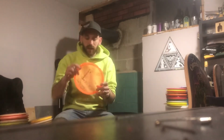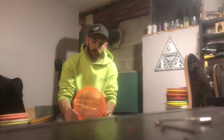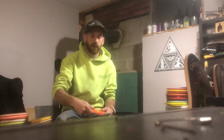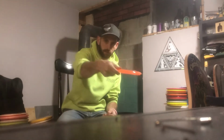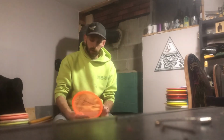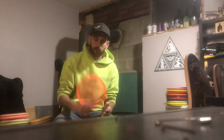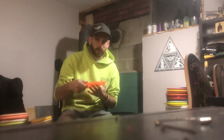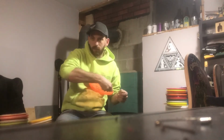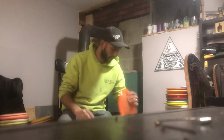I have a stable MX3. This is a brand new MX3. This disc will basically hold any line I put it on. If I throw it on an anhyzer, it's going to hold that anhyzer line. If I throw it flat, it's going to go flat and finish slightly to the left. If I throw it on a hyzer, it's going to follow that hyzer line. I throw this right around 250 to 265 feet. It's super reliable. It's super stable. It's a neutral flight for me. I can release it on any angle I want. It's just going to follow that angle. It's super reliable for that.